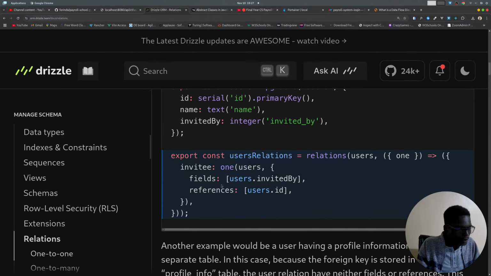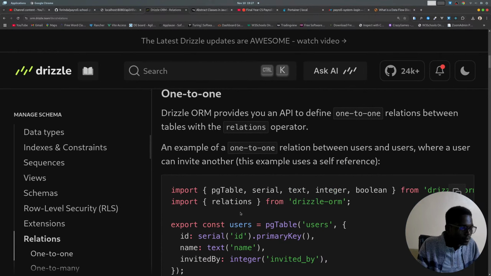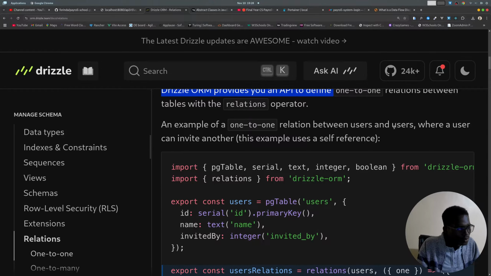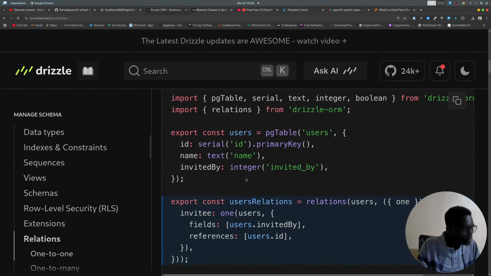So how do you point? It provides you with an API and one example of one where a user can invite self, users, invitees, the invited.